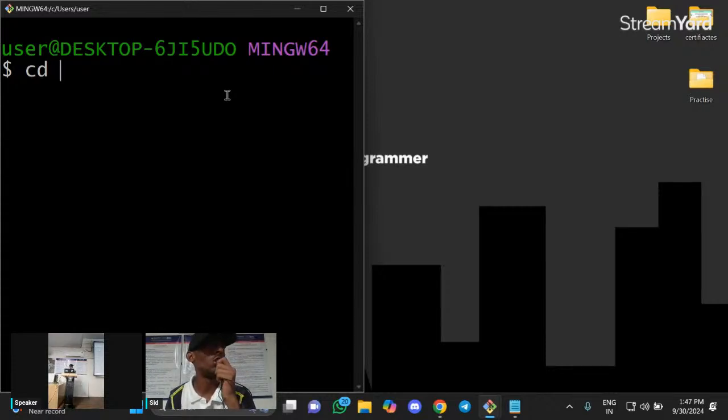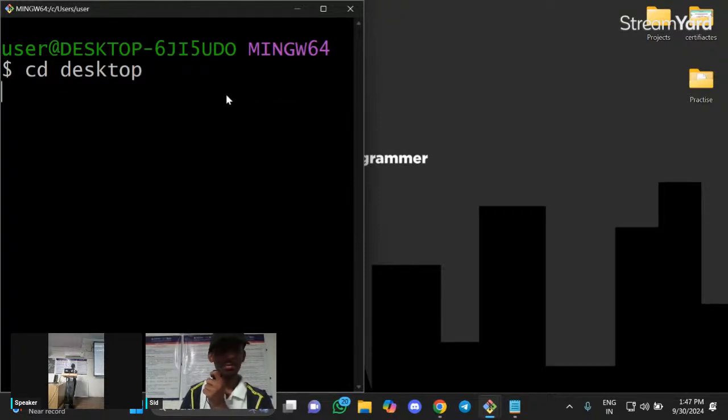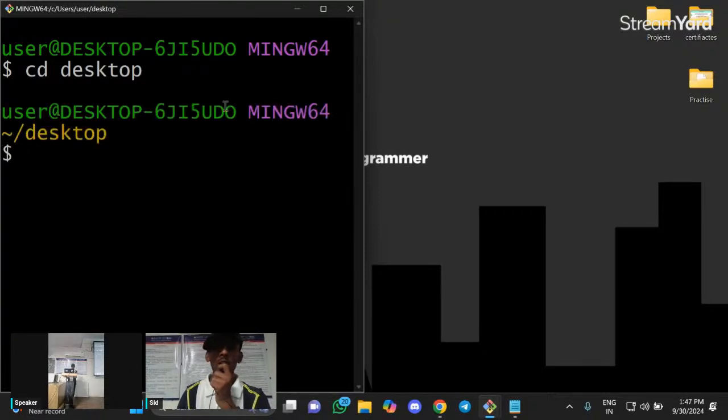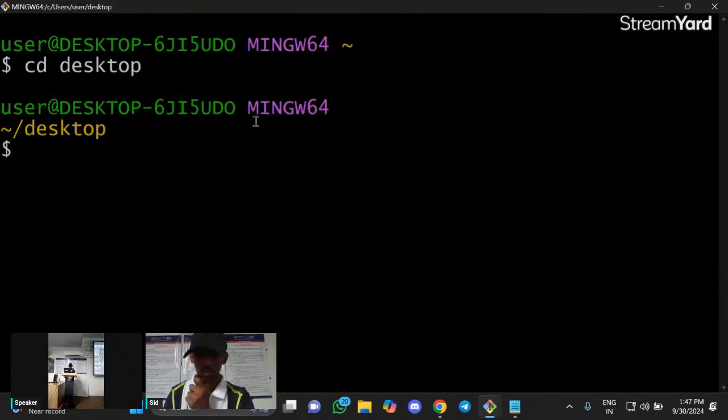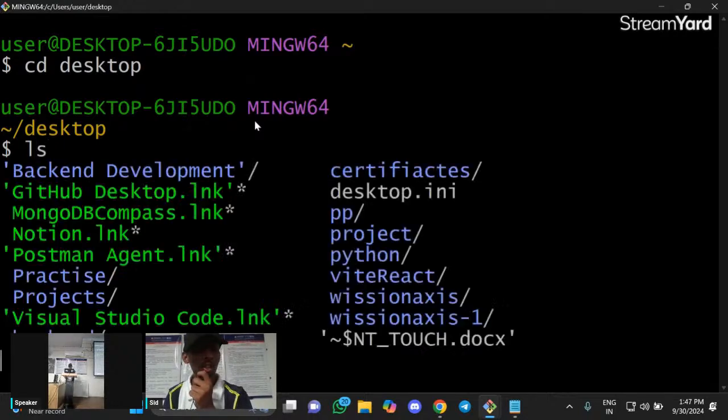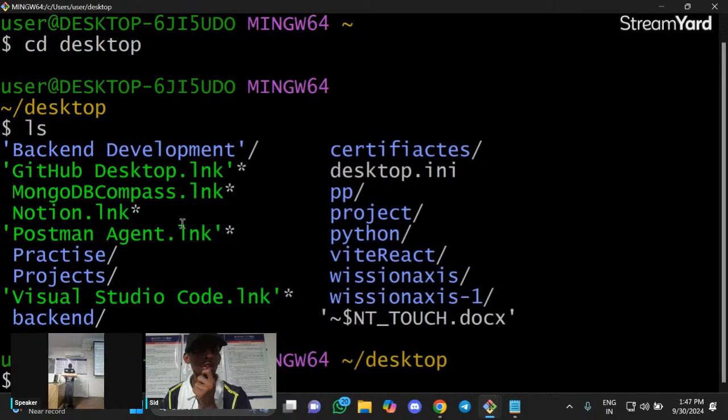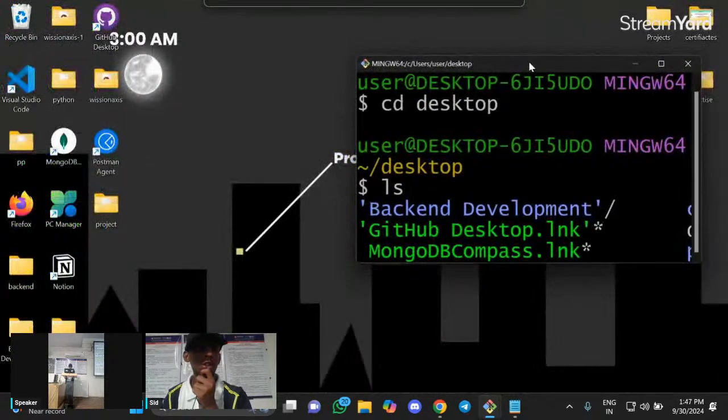I am going to desktop. Do the same. Now I am on the desktop. To see whether I am on desktop or not, I type the ls command. It will show all the folders present on the desktop.